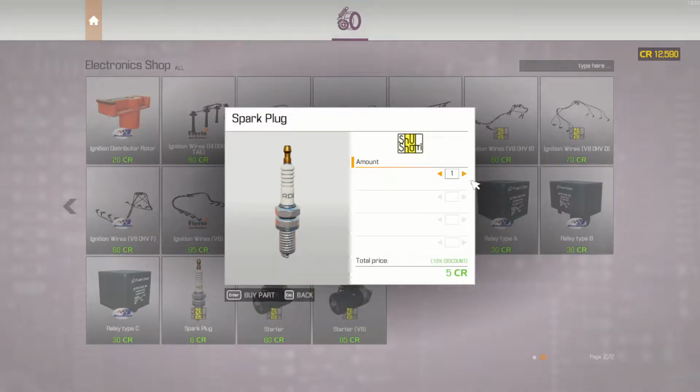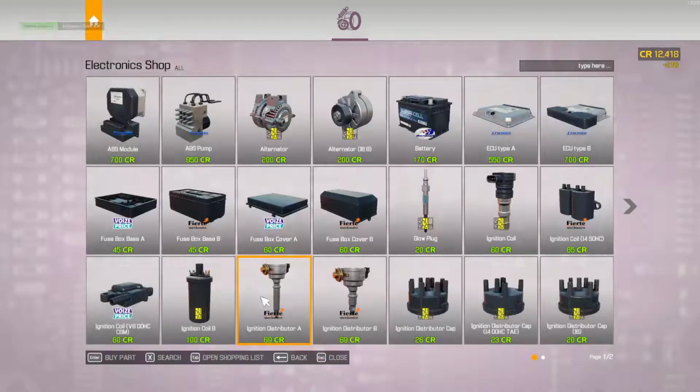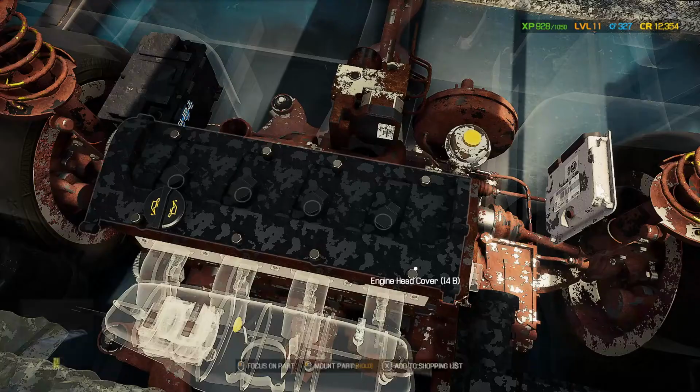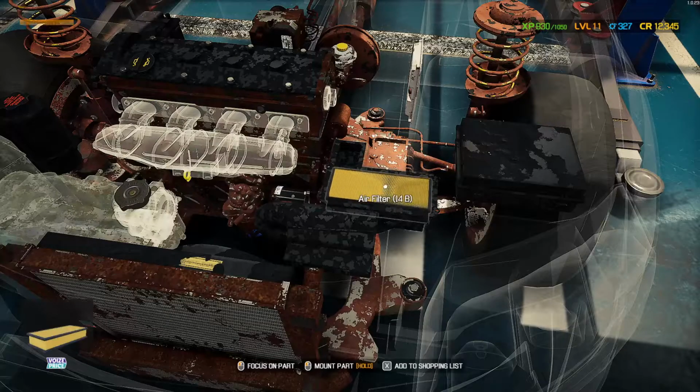Let's see what happens. 1, 2, 3, 4. Then ignition coils. And I'm hoping that nothing else will suddenly pop up when I do that. It did. It checked everything. What, is everything like brake related or something? Suspension? I don't know. The air filter is almost solid black. That's supposed to be that color. It's supposed to be that color. Yeah. It's supposed to look like that.